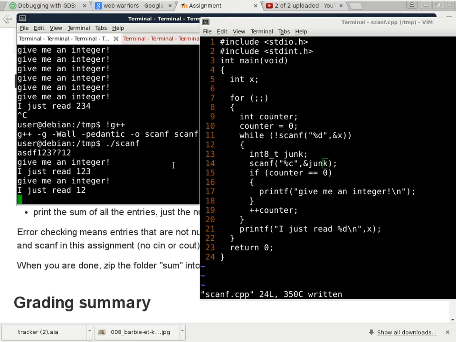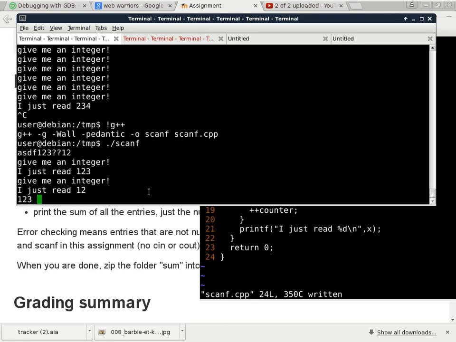Yep. So when you scan a number and assign it to the pointer, does it overwrite the variable each time, or does it append it? Say that again, please. So say you've got two integers that come in, 123 and 12, or something like that. Does the 12 overwrite the 123? Yes. Now, when you input two numbers, you have to space out the two with something in between. So you can use a space, which is okay. This is not going to trigger an error message because scanf automatically has the ability to skip over empty space.